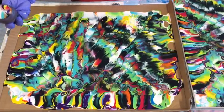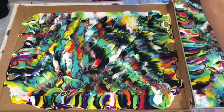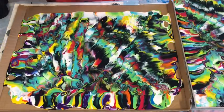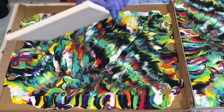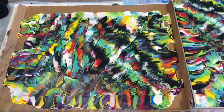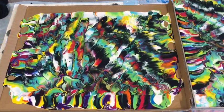So I'm going to leave that one and concentrate on getting some smaller canvases done so I can basically use a lot of this. My cardboard is obviously going to turn out quite nicely too, so I will just keep going with it. Dip some smaller ones. I'm just going to put one of the baking trays so I can flip the canvases straight over onto a baking tray. Yeah, I'm going to have a really pretty piece of cardboard, aren't I? It's going to be a real nice one.